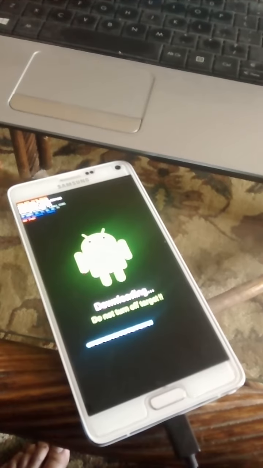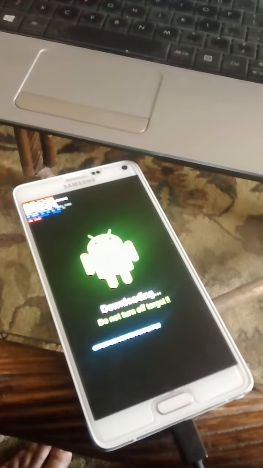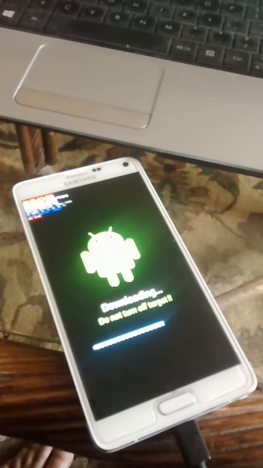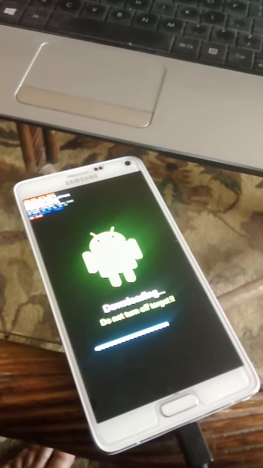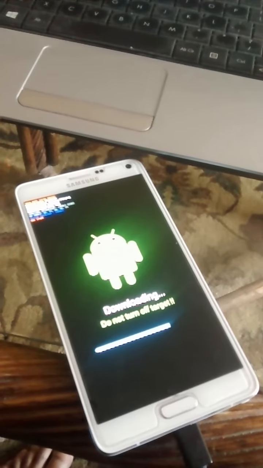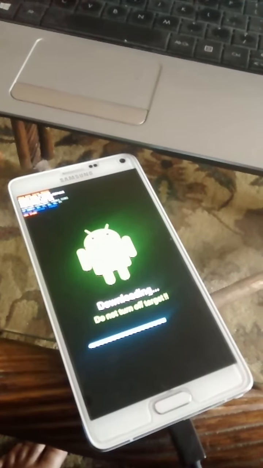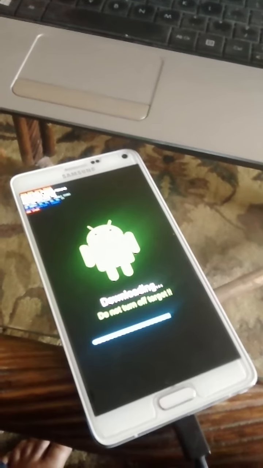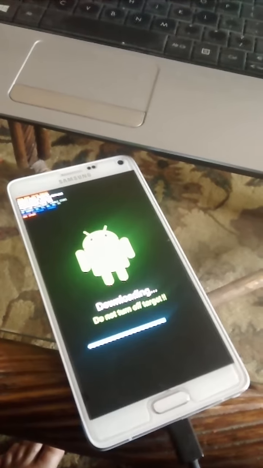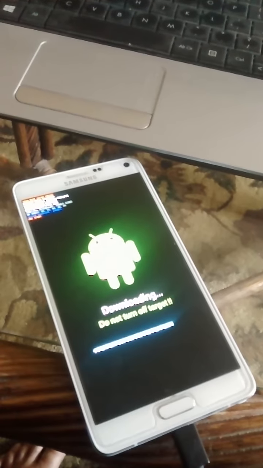But if it powers off and turns back on, you want to make sure that it gets to the Sprint screen at least, and wait for about 15 to 30 seconds or less. If it doesn't pass that screen, then you'll have to do a factory reset.